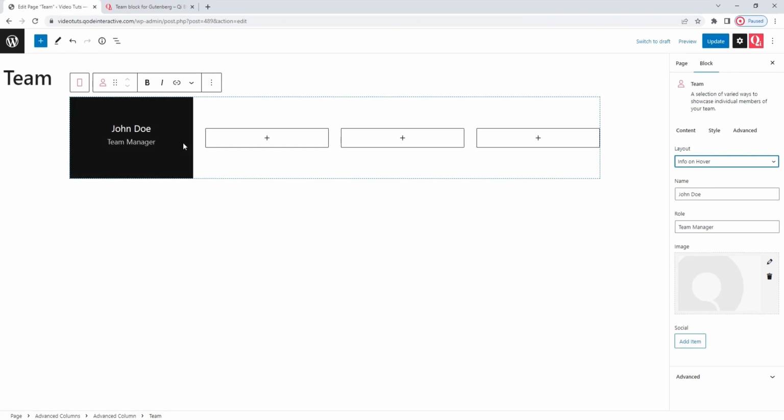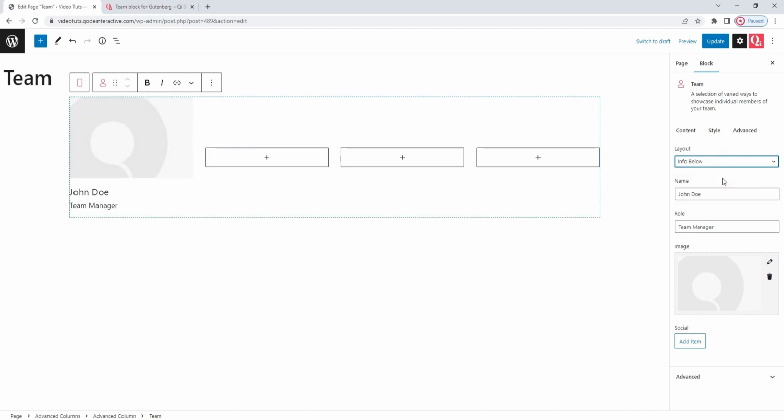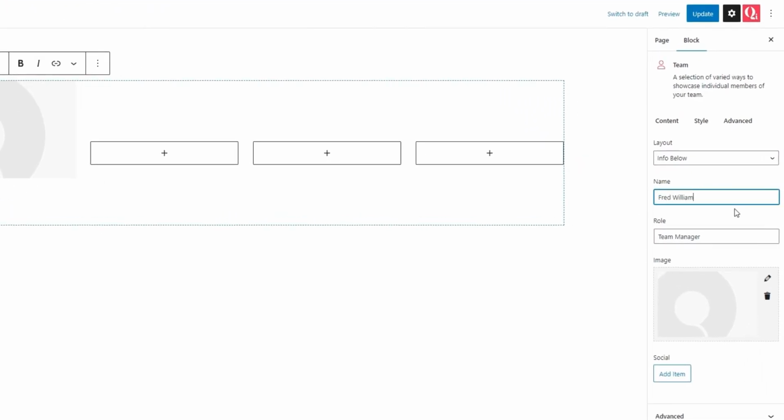For my plan design, and for the ease of showing you all the options, I'll set my layout to be Info Below. With the text constantly visible, we'll be able to track any changes made to it easily. And speaking of the text, our next option is for setting the name. You can type over the text in this field and it will replace the dummy name here. Give me a sec. Okay, there.